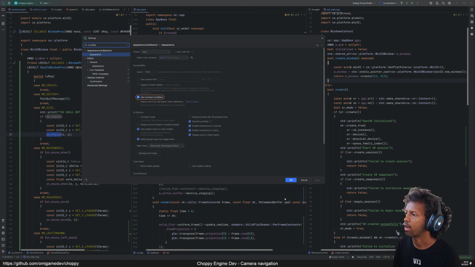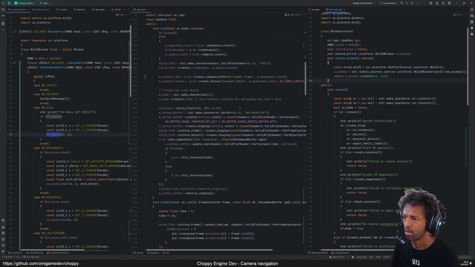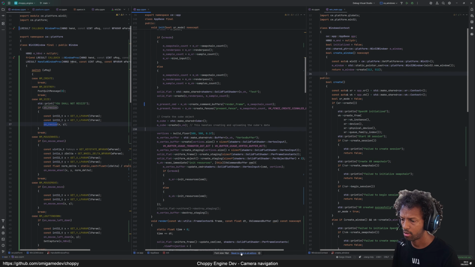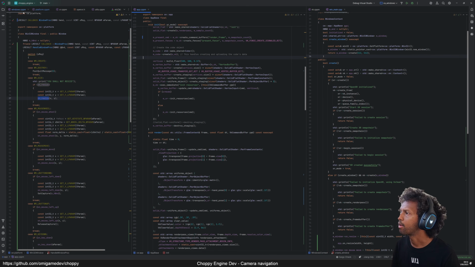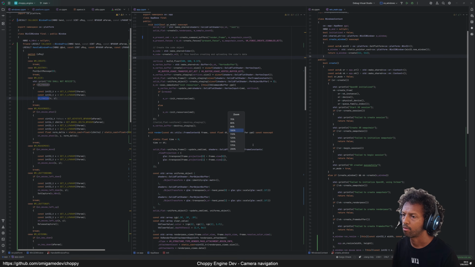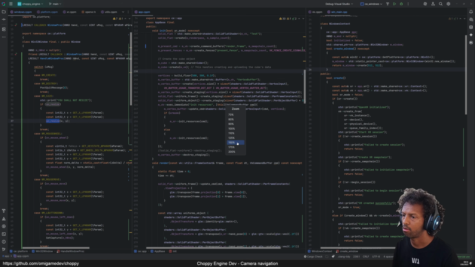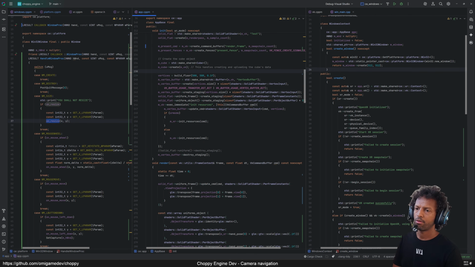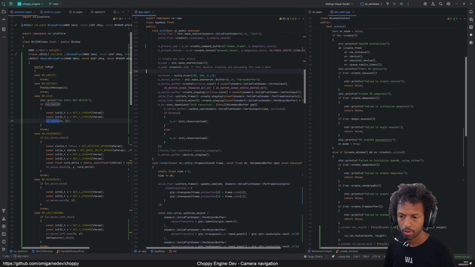Oh, I guess the way to do that is to not resize only the text, but resize the whole IDE. 125, 150. Oh, that is too much. Okay, 125 should be in between readable and compositable for me.